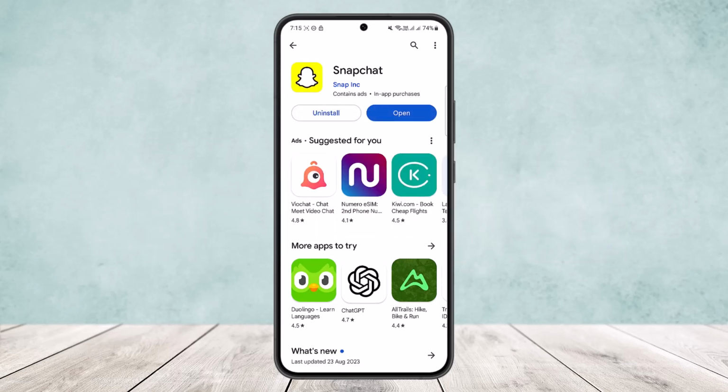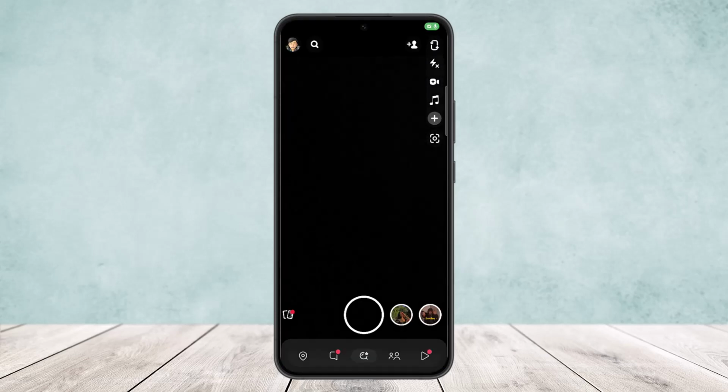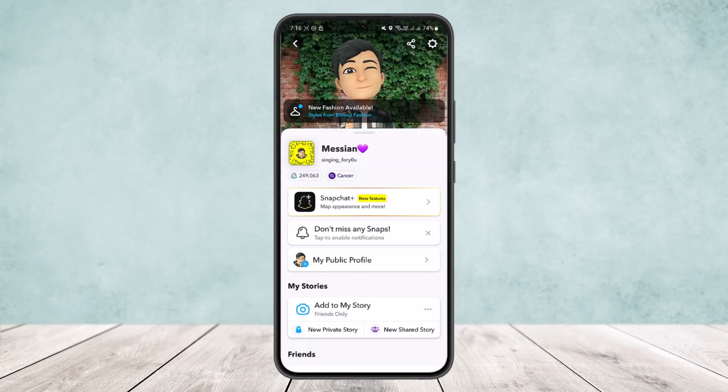Today I'll guide you on how you can see or how you can know if someone is online on Snapchat. Now there are a couple of ways, so here is how you can do it. If you open up Snapchat here, I'll just simply head into my profile here. Now there are a couple of ways that you can know if someone is online on Snapchat. However, Snapchat doesn't directly offer you the way to see if someone is online.